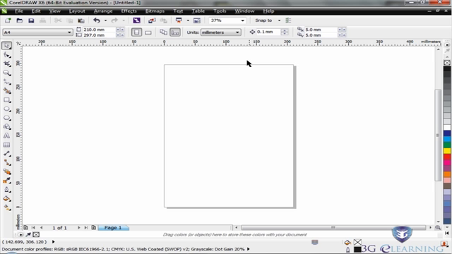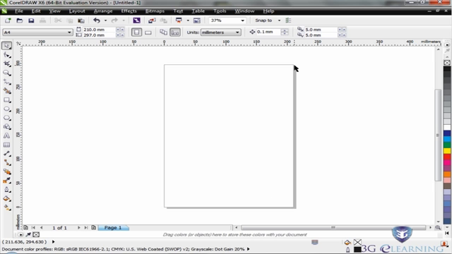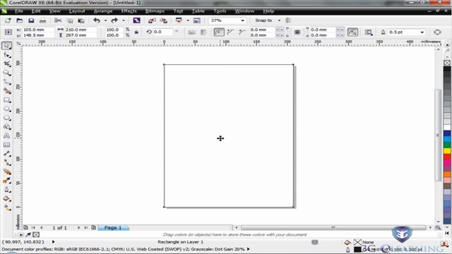Now let's delve down a little deeper. If we want to actually change some more parameters about the page, we can come up to Layout and go to Page Setup, or what's easier, because there is always more than one way, is double-click the drop shadow around the edge of the page, so double-click. And as you can see, that brings up my options, starting with page size. So we have very much got all the same parameters we have got across the top, plus a few others. This one is interesting. Add a page frame, so if I click OK. Can you see that?